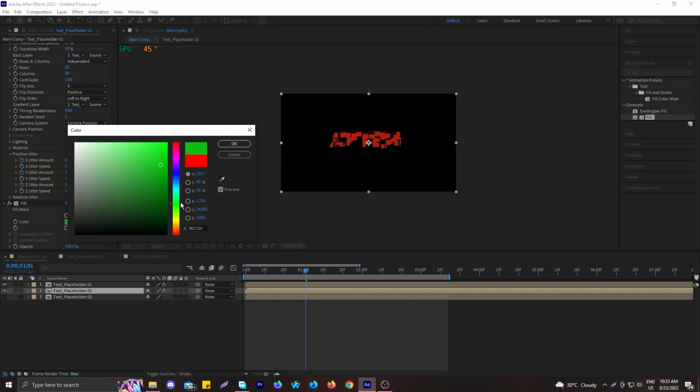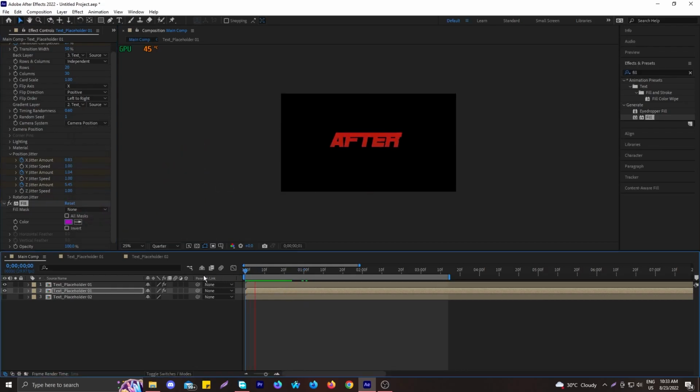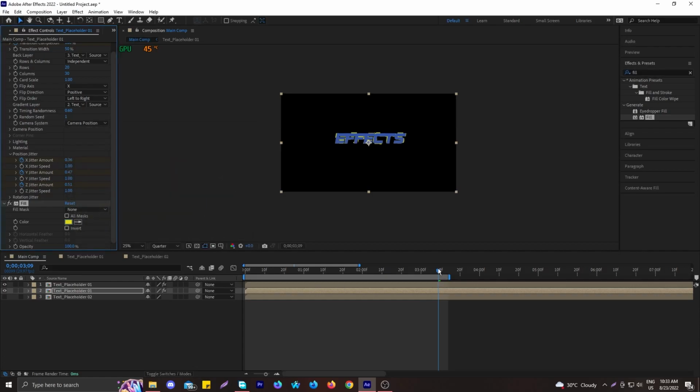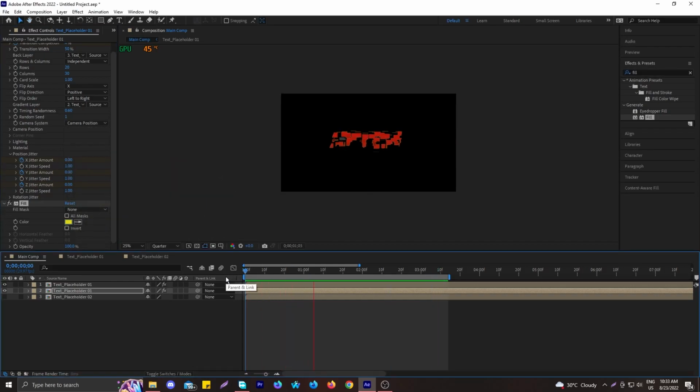So the color value looks fine over it, and if you add three colors onto the composition, it will look better and more premium. Now you can see the color, but I think the color doesn't pop out that much. So let's change the color again, and let's change into any different colors which will pop up and which will suit this effect so well, so that we can manage the effect and the look over here. And After Effects is much more complicated and much more sophisticated, and it can make so many good things.